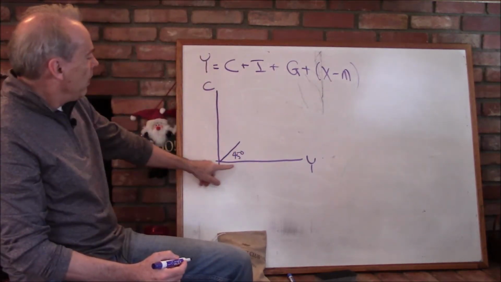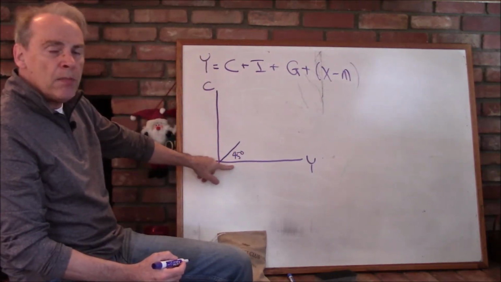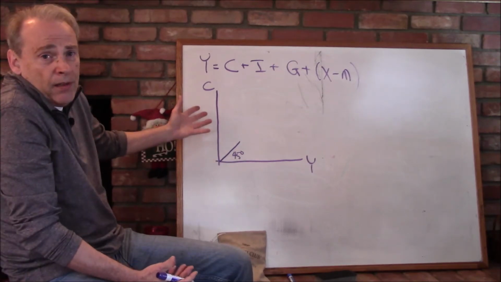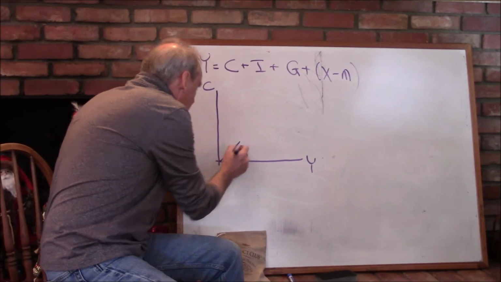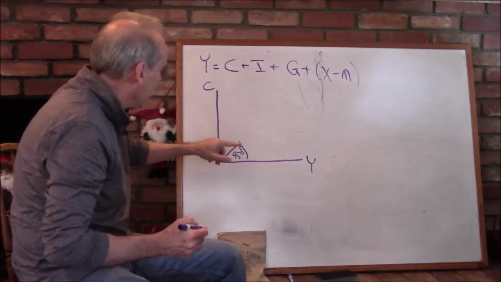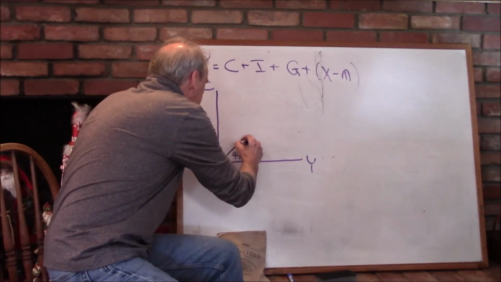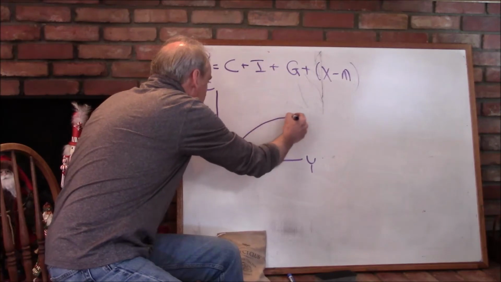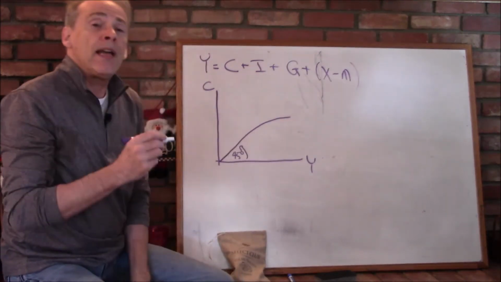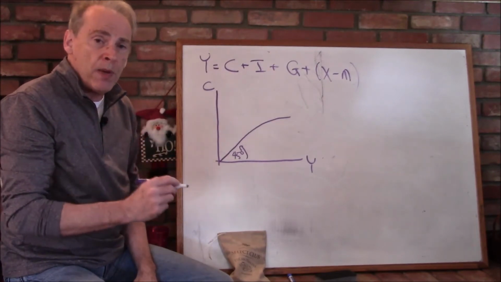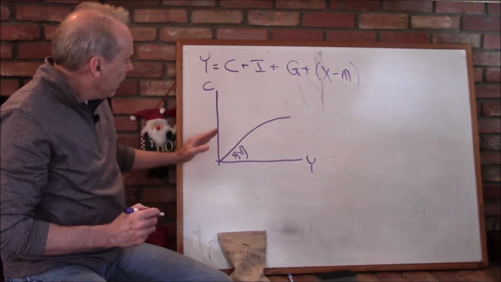at very low levels of income, how much of your income do you have to spend? All of it, all right, in order to survive, all of it. So it's like a 45-degree line down here, assuming we're measuring these in the same units. And then eventually, people want to save. People would like to have some money left over. They don't want to spend every penny of their paycheck. So eventually it levels off.